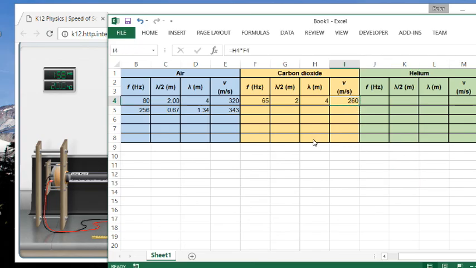So that probably needs some research, but you can also think of air as mostly nitrogen and oxygen. Carbon dioxide is a carbon and 2 oxygen atoms. So that molecule is much bigger than air, right? So velocity relies on a medium, in our case gas molecules colliding, and those molecules being bigger, the velocity will get smaller. Well, guess what for helium? It will get larger.